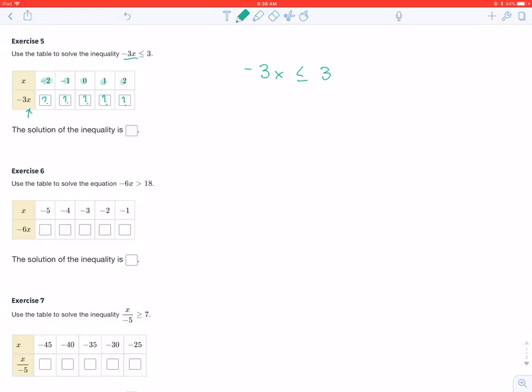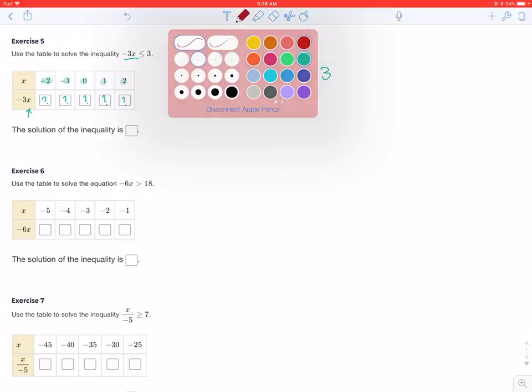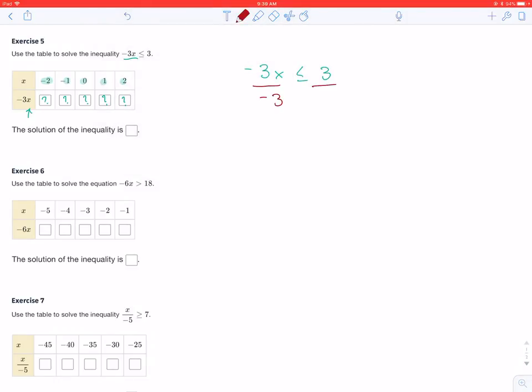And so we need to solve for x, which means that we need to get rid of that -3. Well, because this is a multiplication problem, we're going to use division to solve it out. And we're going to divide both sides by -3. I want to point out that you always have to do the same thing to both sides. So anytime you do something to one side, you have to do that same thing to both sides.